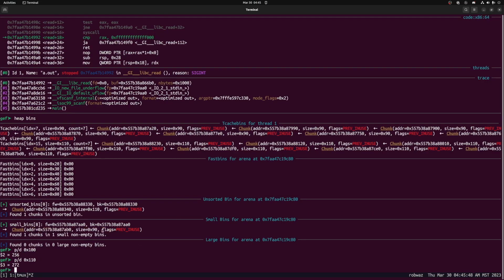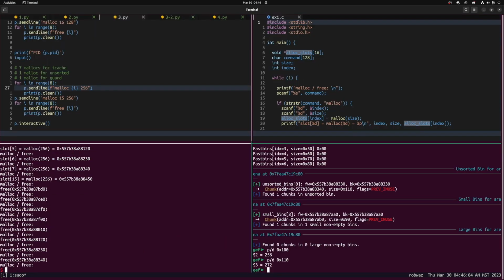And we saw that the 144 byte chunk was moved to the small bins. So we were able to flush this into the small bins while simultaneously placing something in the unsorted bin. Right? We didn't have to just malloc something very, very large and flush them all out.